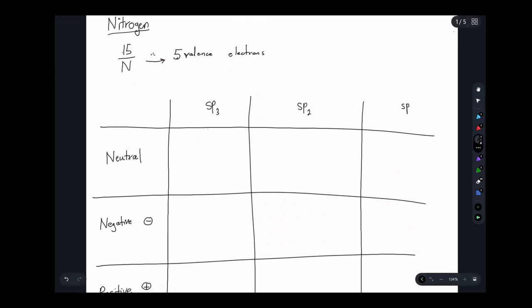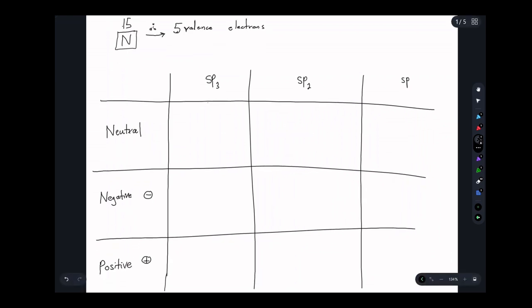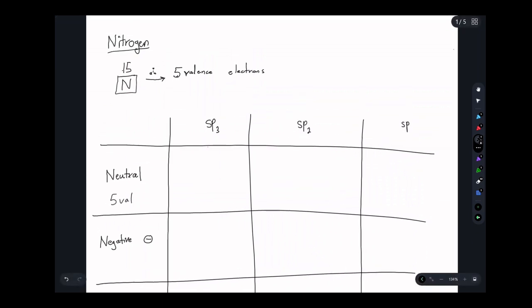the course. So nitrogen is in group 15, which indicates to us that there are 5 valence electrons that it desires. That means that in the neutral case, we're always going to want 5 valence electrons. Now, one thing to remember is that formal charge views a bond as 1 electron and a lone pair as 2. Of course, a bond has 2 electrons in it, but when we think about formal charge, we want to understand that that bond is sharing 2 electrons and the atom only gets 1.